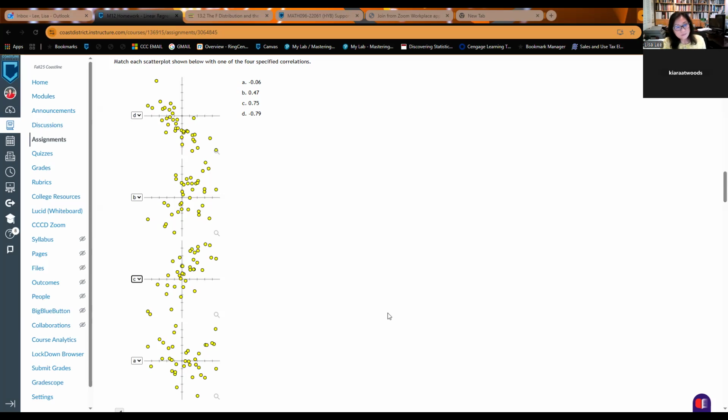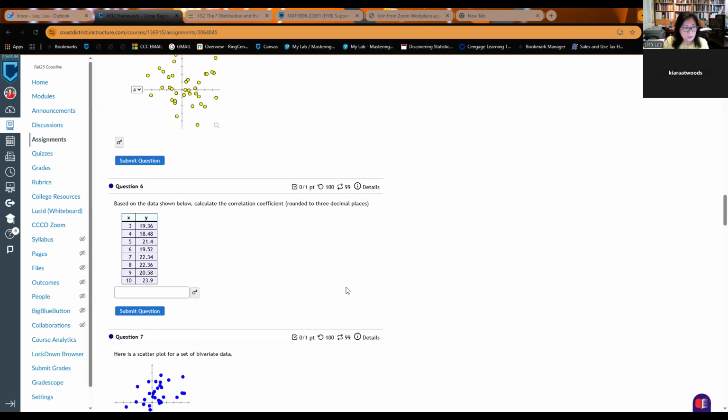I think I find it easier when I'm inputting the data and using the calculator, but when it comes to the graphs, I'm kind of confused sometimes. But that just made a lot of sense to me. Yeah, that's good because the graphing helps you understand better, visualize. Each number connects to the graph, what it looks like. Very good. You got all correct. So let's go to the next one.